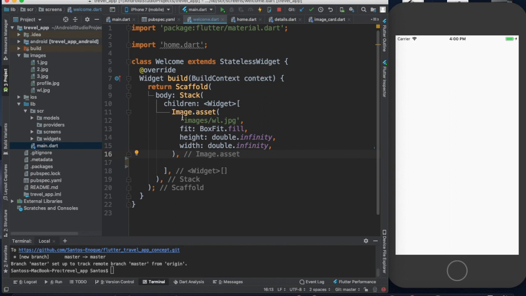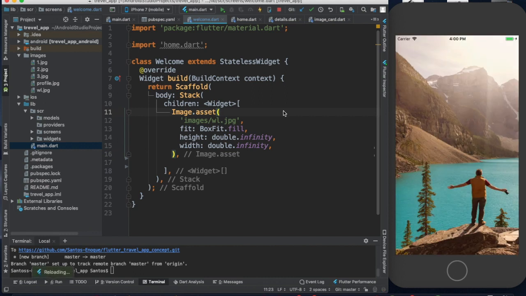So we have here an image asset, images wl.jpg, this particular image. And we want the image to fit the complete screen, that's why we're giving our height double dot infinity and the width the same thing. If we save this, this is what we have. Let's continue with the work.